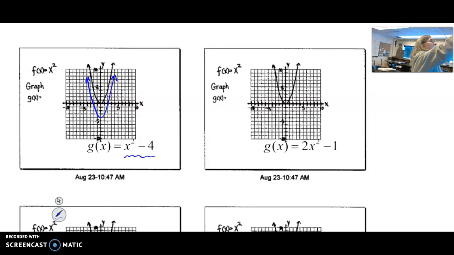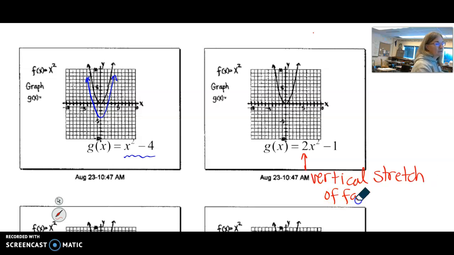Okay, this next one here, this is actually going to impact the shape of the graph. Remember that this is going to be a vertical stretch. At the a value, remember if the a value was a number bigger than 1, we kind of talked about it as making it look more narrow, but really what it is a vertical stretch. All of the y-coordinates get stretched twice as tall, so it's a vertical stretch of factor 2. And this minus 1, since it's after the squaring has happened, is going to shift the whole graph down 1 unit.